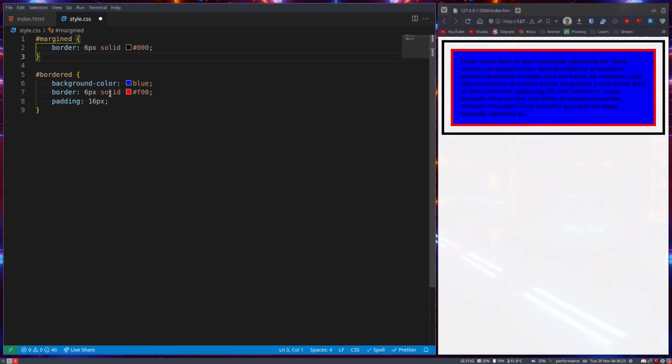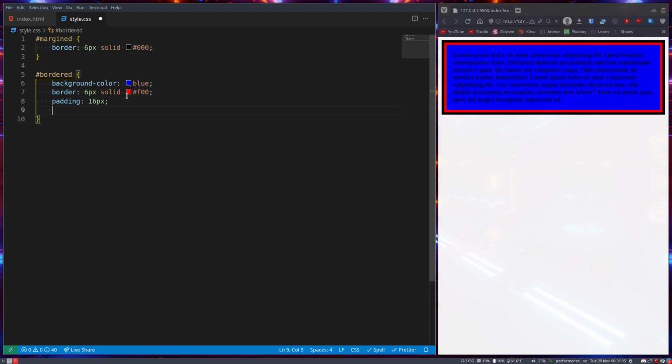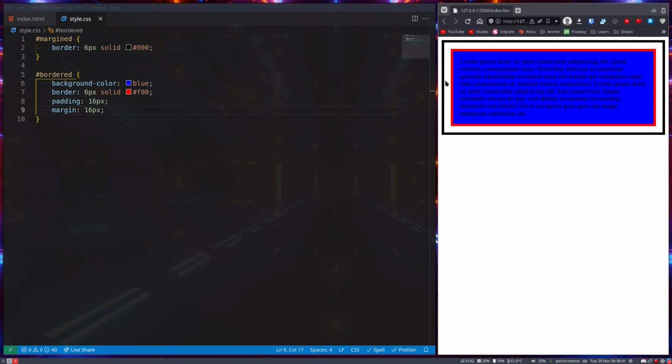Now similarly, a margin is the opposite. So where a padding is the inside of this box, the margin is the outside. So if we said margin 16 pixels, now the outside of this box has 16 pixels attached.